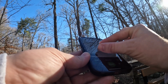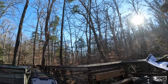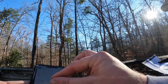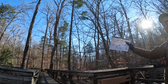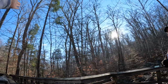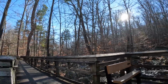Yeah, it shows that pretty much everyone comes all the way down here and then turns around and goes back up. Yeah, that's what it showed, going just out to here and then coming back, but I guess you could continue. Oh, okay, yeah, so that must be the trail that I'm on there. So probably when we come down the hill, that's probably that. Yeah, because I saw it turned up there. And it showed visitor center this way. I actually took a video of the sign. I was like, huh, it looks like another trail up there. Not my trail, because I'm going this way because I'm following the yellow blazes. And I guess you go back up. Yep. It's gonna be great. All right, man. Have a good day.